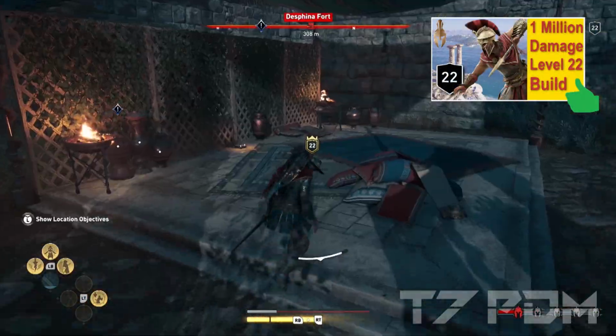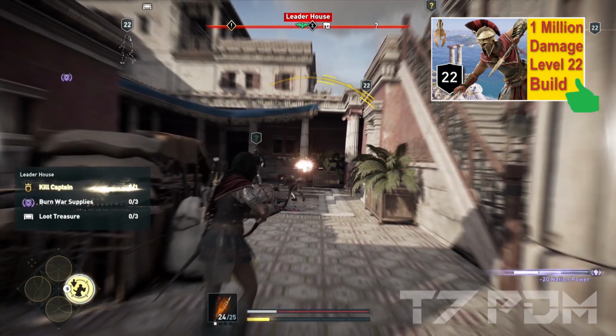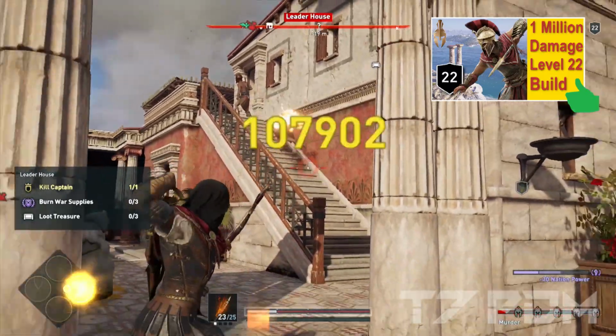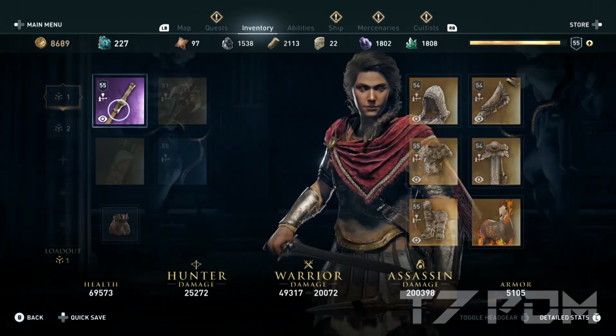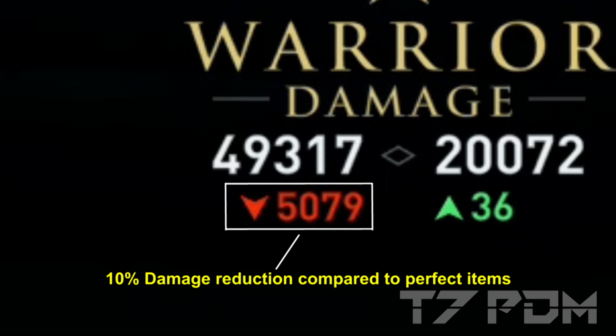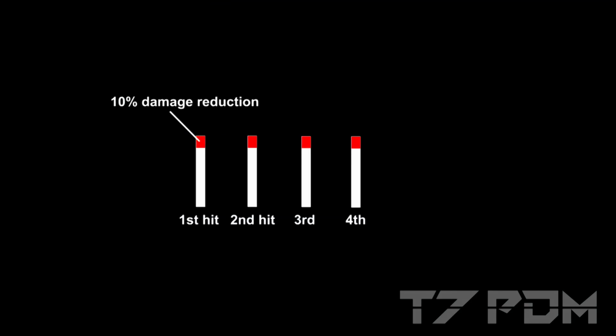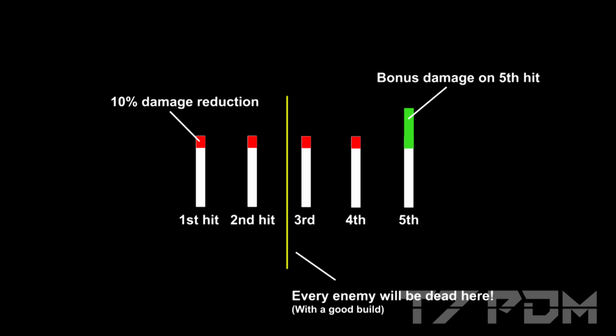And especially all the early builds, even at level 20, will only need 1 or 2 light attacks to kill every enemy in this game, at least if they are on your level. So when you equip the Olympus Judgment, you will actually lose 10% of your damage compared to a perfect epic sword for every hit you make with that weapon. That means you will lose 10% damage for all the first 4 hits, just to deal maybe a little bit more on the 5th one. But every enemy should already be dead at the 1st or 2nd hit anyway, so you don't get a damage boost, you actually reduce your damage.